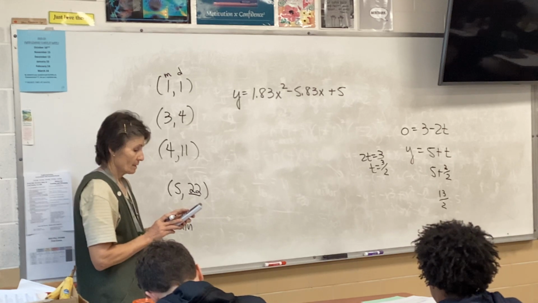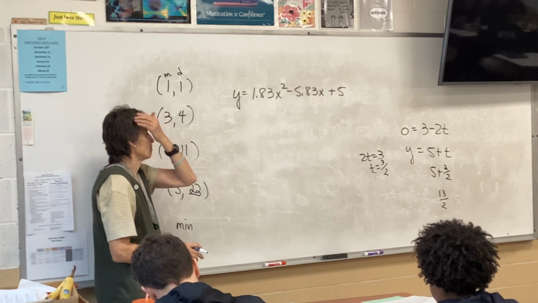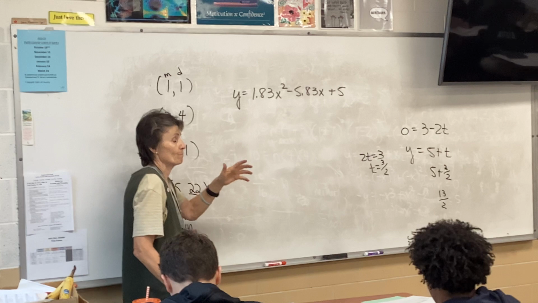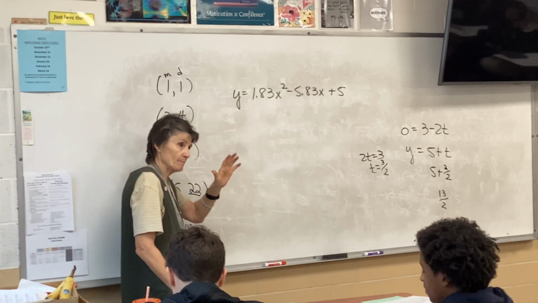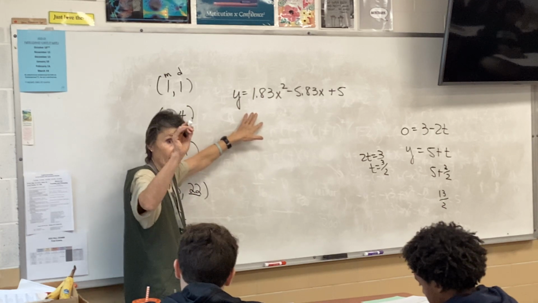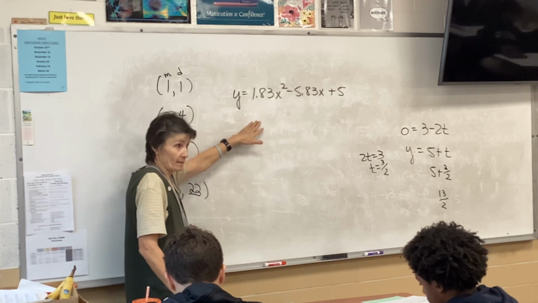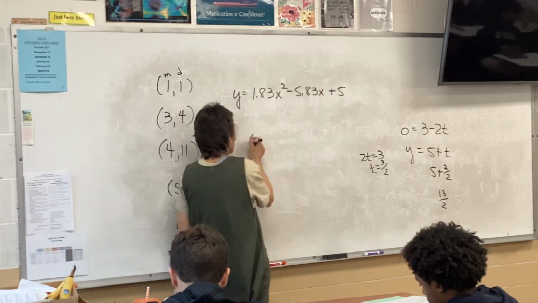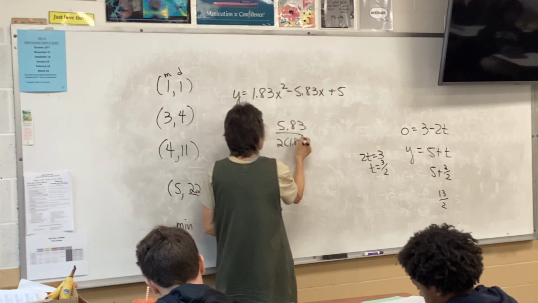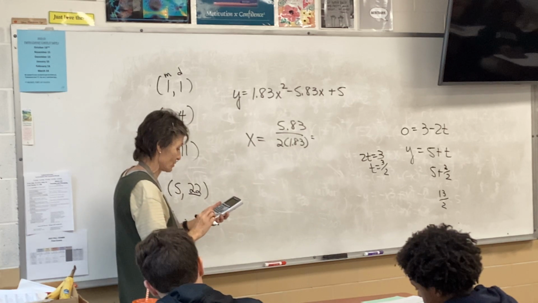Now, kids, you remember, this is something I just sat down and made up. I didn't plan anything. This next question, I don't know what's gonna happen. But it talks about the minimum value. All right, now stop and think about that for a second. What shape is this? A parabola opening up. So when it asks for the minimum value, what am I looking for? Yeah, the vertex, right? So what's our formula for vertex? Negative b over 2a. Whatever that is going to give me the x coordinate of my vertex.